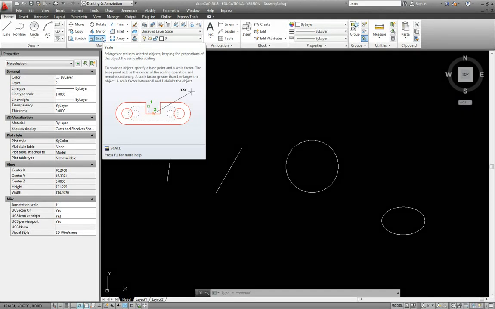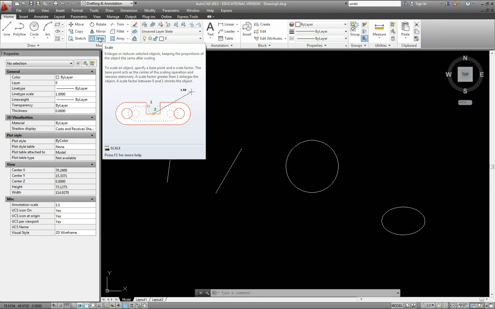Sometimes you'll get a video, sometimes you'll just get a diagram. But I think in most cases you always get the shortcut command alias for the keyboard under the line break down at the bottom. So for scale, if I wanted to type scale in the command line followed by pressing enter, then it would enter the scale command just as it would here.